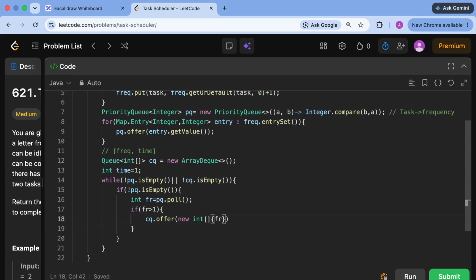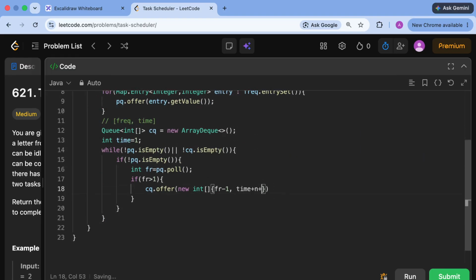But I have executed one instance of this task, so frequency minus 1. And what will be the next time to execute? What is the current time? Plus n, what n is given? Plus 1. That is the time it will be available to execute, right? Okay.